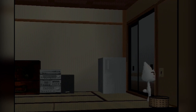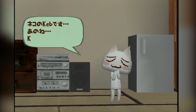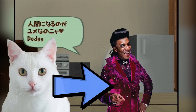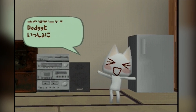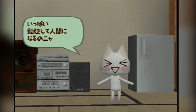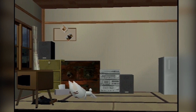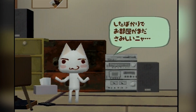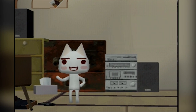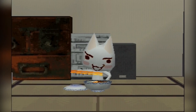Day one started with Toro entering his room, turning on the lights, and beginning to talk. He tells me his name is whatever name I gave him and that he dreams of becoming human — I'm pretty sure he means he wants to learn what it means to be human and mimic that. His idea is to study humans, and he wants me to teach him about human things. If I leave the controller alone, Toro will meander around the room, watch TV, listen to music, and do other stuff. Pressing the action button starts a conversation, usually resulting in a yes/no question. The menu button lets me give him something to eat, check his stats, or teach him a word — and teaching words is the key part of the game.